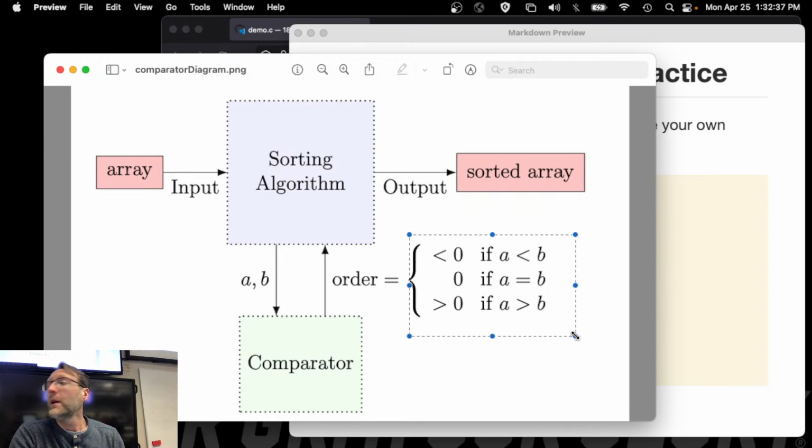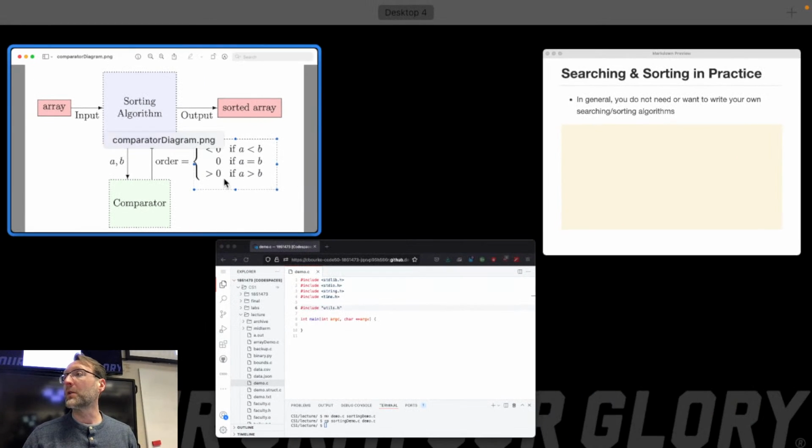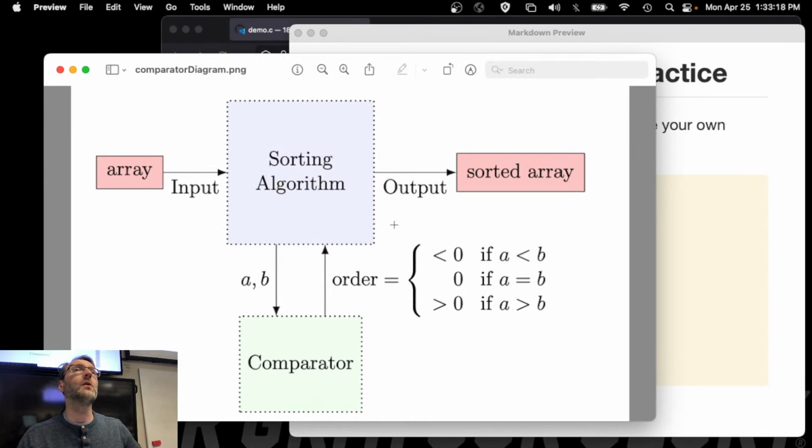And let me tell you right now, this pattern is in every single programming language ever made and will ever be made, because it is such a simple fundamental pattern. If you've got Java, there's this comparator pattern. You build actual comparator objects, or you implement what's called a comparable interface. C++, C#, every single programming language I've ever seen, the first question you ask yourself is, how do you sort? Okay, well, there's this sorting algorithm over here. Okay, how do I pass in a comparator so that I don't have to rewrite that sorting algorithm over and over and over again? So get familiar with this pattern, because it is in every single language, period.